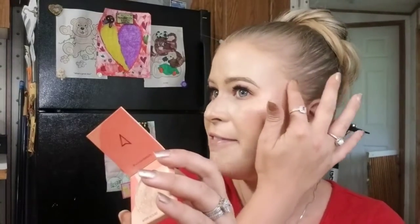I'm actually wearing this today, so I don't know if you can see it on my cheeks or not in the video, but what I like to do with this highlighter is I dip my finger in here and then I pat it on the high points of my cheek right here. And then I take a highlighter brush and then I fluff it up here. And then, you know, on all the places I want to put highlighter, but I use my finger to dab it on. And it just has the most lovely sheen.